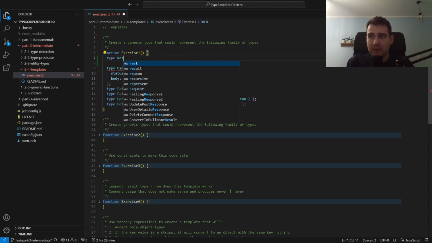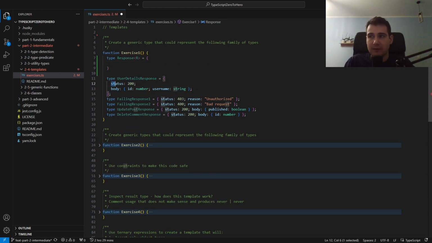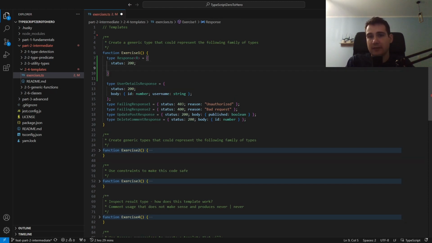So I'm going to create a generic response type that will have some kind of response object. It can be an object, it can be a string, whatever. We'll have two main statuses. The status key here behaves a little bit like a type guard with a number as the value.